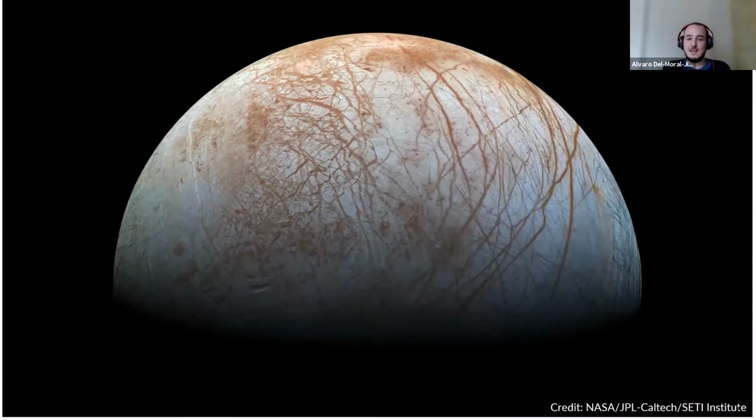Yeah, one of the ones we already talked about, one of the most popular ones, and it's also the one I'm studying now. That's Europa, the one you can see now on your computer screens. This is the smallest of the known Galilean moons of Jupiter. So there's 4 big moons apart from the smaller ones. And in fact, if you ever get a chance to look at Jupiter through a telescope, you'll clearly see Jupiter, and then you'll probably see small stars right next to it. Those are the moons. So you can actually see it with a telescope.